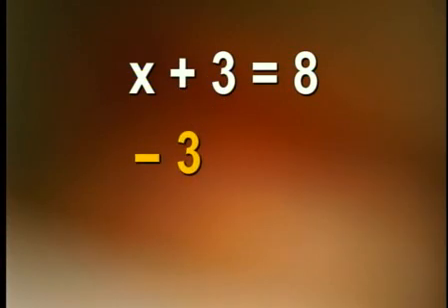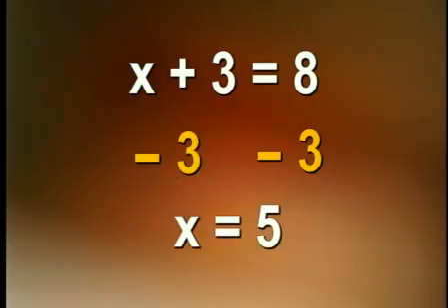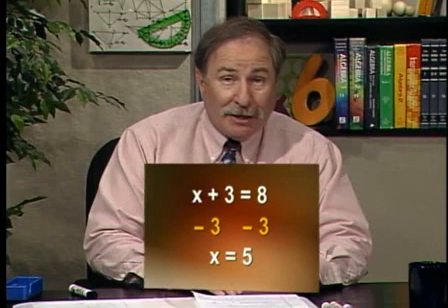But in an equation, both sides are equal. And in order to do something to an equation and keep it an equation, what we do to the left side of equals, we must do to the right side of equals. So if we subtract 3 from x plus 3, we also must subtract 3 from 8. And of course, our answer, x equals 5. Anytime we have a solution, we always go back to the original equation. I'll repeat that. We go back to the original equation and check by substituting the solution for the variable. That is, 5 plus 3 equals 8. Of course it does. X equals 5 is the correct answer.